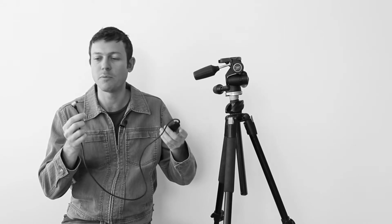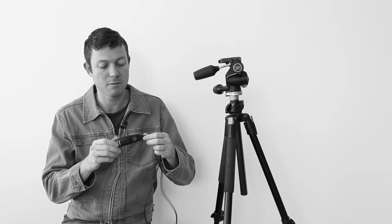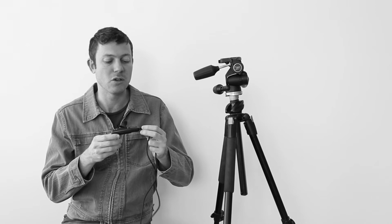And something else which you don't absolutely need for the workshop but is ideal is a remote trigger. This plugs into your camera, allows you to trigger the camera without touching it and therefore not shaking it. On eBay, again, you can buy these very cheaply. This is a Canon original part, which is $80, but you can essentially get the same trigger for I think $20 on eBay too.